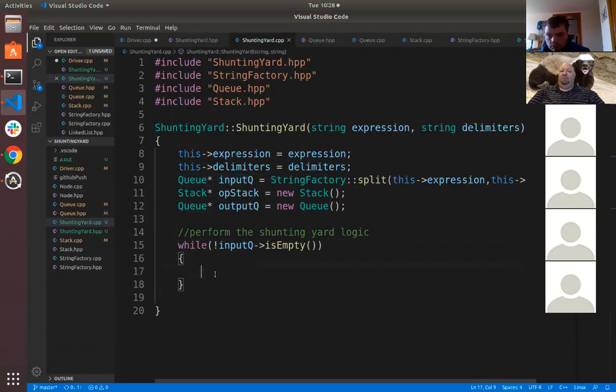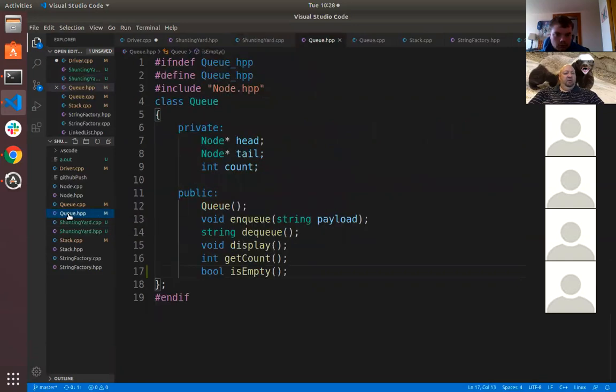So we want to ask some questions about what is currently in the input queue. We want to get the first element from the input queue. And when I dequeue stuff, how does it come off? Does it come off as a string or does it come off as a node? I'm guessing a string. Dequeue is a string. Okay, so I get a string.